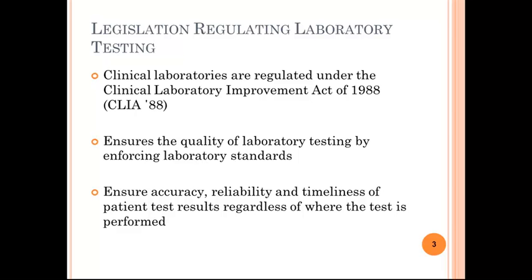CLIA 88 requires all labs examining materials from a human for diagnosis, prevention, or treatment to be certified by the Secretary of Health and Human Services. This is to ensure the quality of laboratory testing by enforcing laboratory standards. It ensures accuracy, reliability, and timeliness of patient test results regardless of where the test is performed.